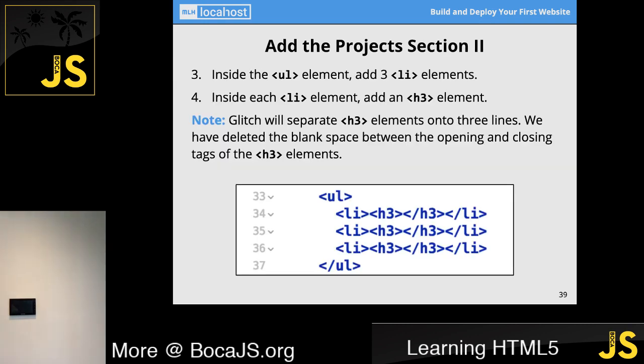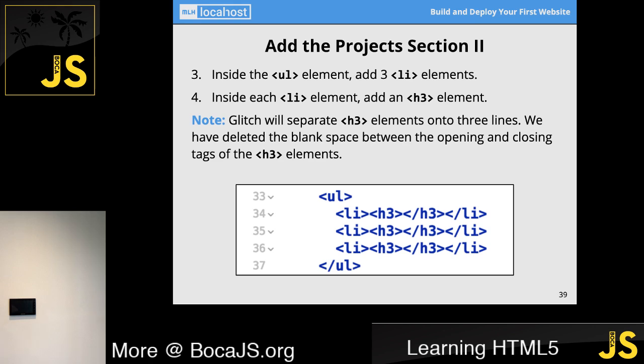Then they want you to do something like this. This might be a little bit of overload, but can you guys see what I'm about to do here? I'm going to have a UL, starts and ends, and everything inside is going to be governed by the rules of a UL. And each one of these is going to be a LI. An LI means a list item, an item in a list.